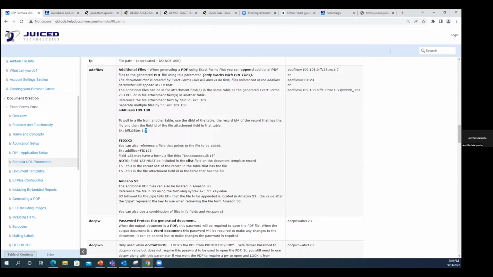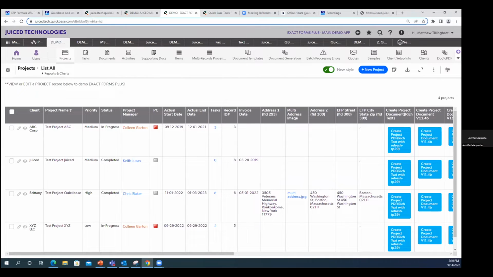I thought there was another way to find the DB ID, but I can just go to that child table and get it from the address bar, correct? Yes, correct. Okay. That's what I have done.